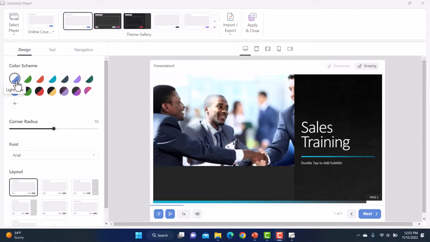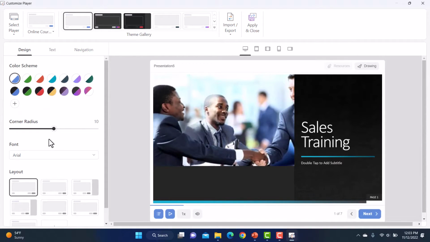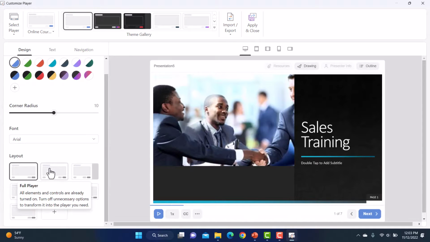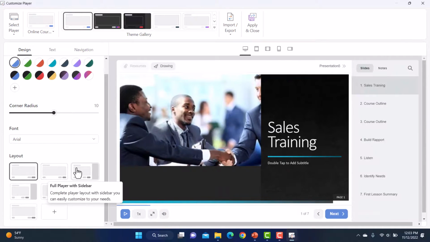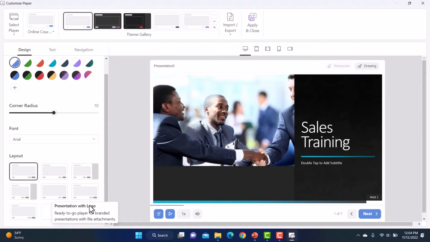I can go here, like right now it's light blue. Maybe I want everything to be green, the buttons and things, or red, you know. And if none of these work for me, I can go to this plus and create a custom color theme. So I've got all kinds of options here. And then I have different layout options as well. And again, as I hover over these, it's gonna show me what these different layouts will look like. What I will do is I'm gonna click on the plus because probably what you're going to want to do is create some kind of custom layout.